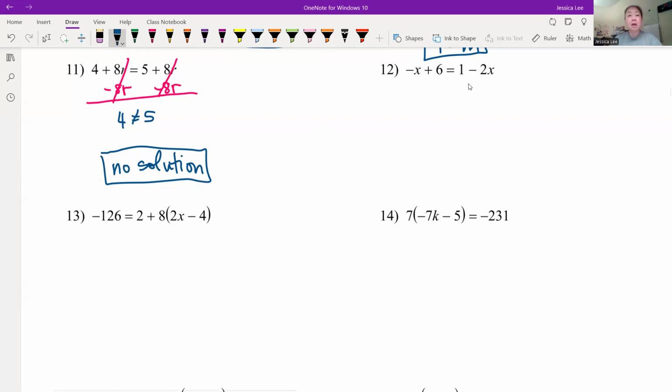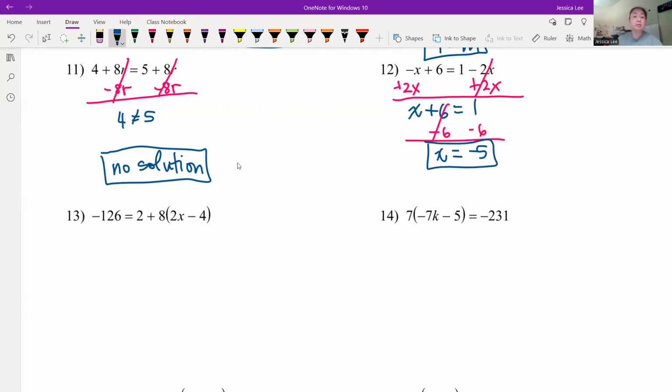Here, I'm going to get the x's together. Again, x's on both sides, got to get them together. So I'm going to add 2x on both sides. If you wanted to, you could have just added x on both sides, but I noticed some patterns here. So -x plus 2x is just x. If you want to write down 1x, you totally can. Then plus 6 is equal to 1. Now we're at a one-step equation, minus 6, and we have x is equal to 1 minus 6, which is -5.